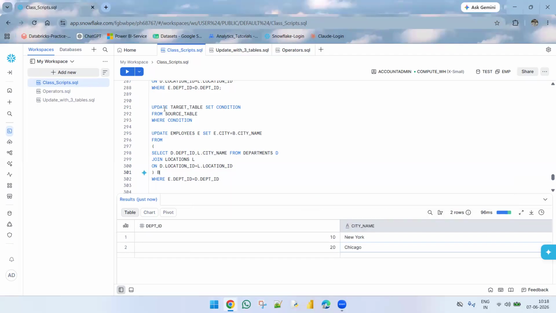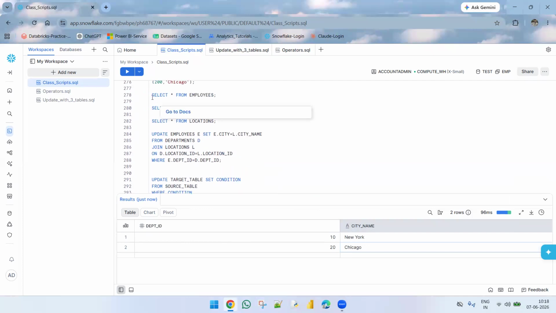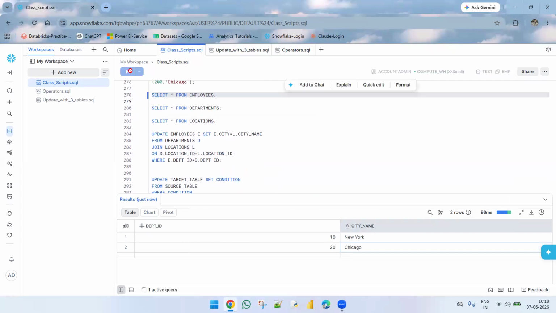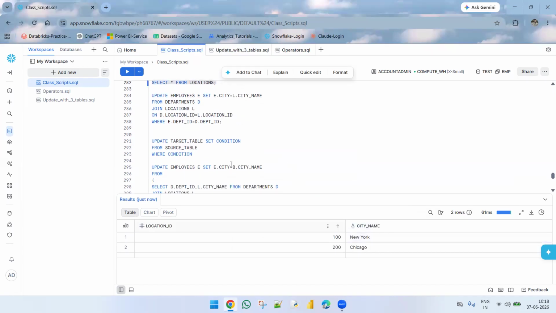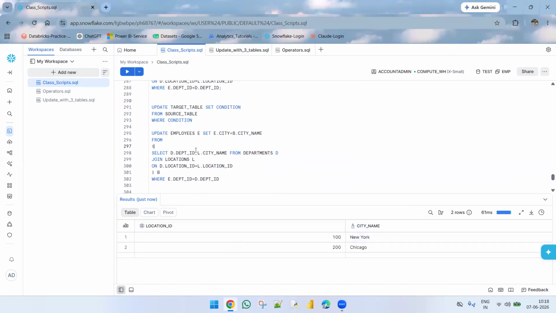Okay, I'm running this script here. Initially, I'm checking what data is in the employee table one more time. Okay, in the employee table, we don't have any data, it is a null column. And from the location table, we have to update these two rows, New York and Chicago.